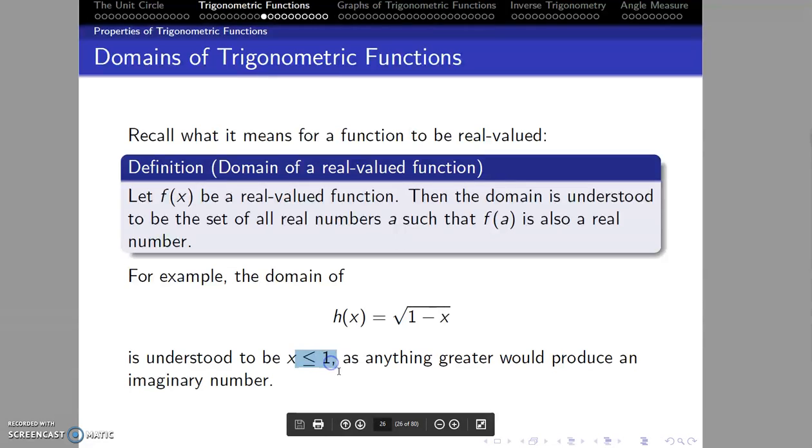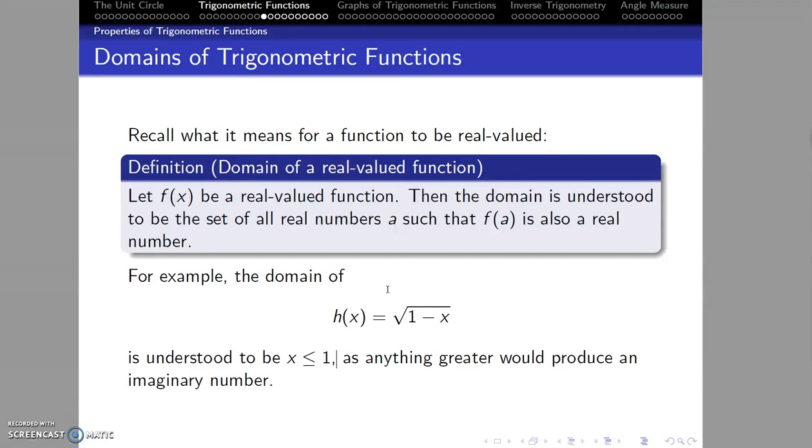So you could say either x less than or equal to 1 is your domain, or equivalently negative infinity to 1 with a square bracket. If you're familiar with that or not, that's fine. I'm not really going to get into interval notation in this class. That's not really something we worry about in this class. But if you choose to use it, then by all means use it. Whichever works for you. So that's what it means to have a domain for a real valued function.